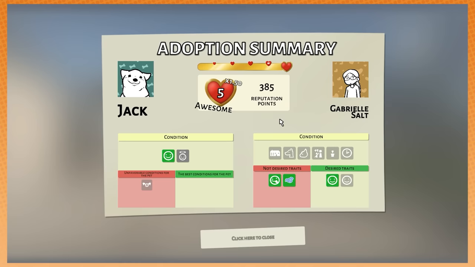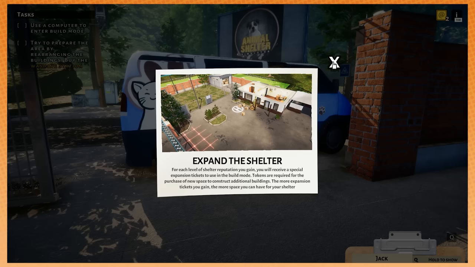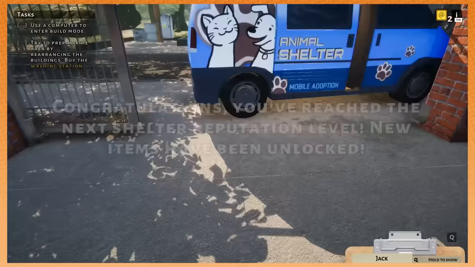All right. That was a great one. Dude, that was a match made in heaven. Each level of the shelter reputation you gain, you will receive a special expansion ticket to use in build mode. You've reached the next shelter reputation level! This game is adorable.